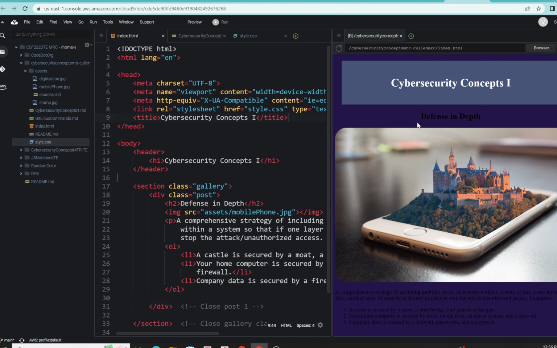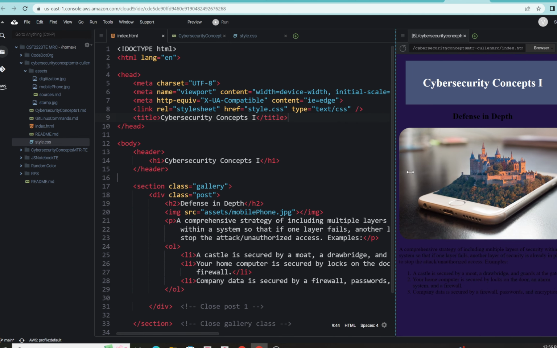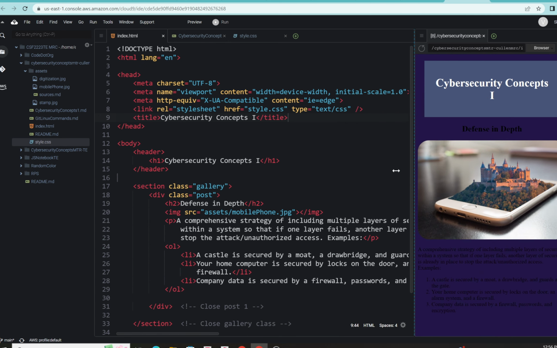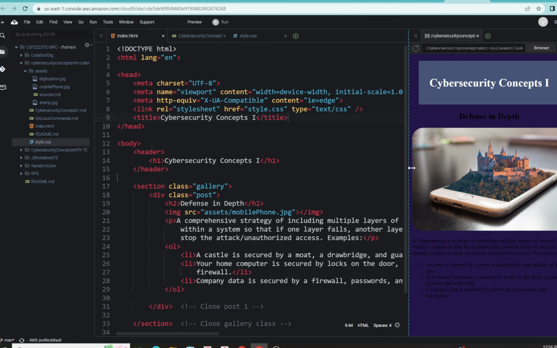The other titles are in black, so we're going to change that ultimately. And take a look at the image here. Now the image did shrink down to the size of the post div, and when we move that based on viewport, the image follows along.